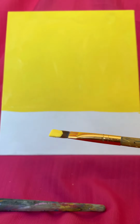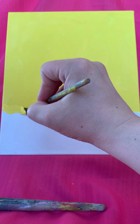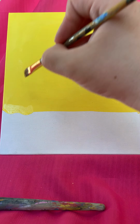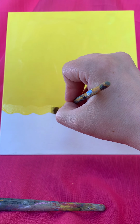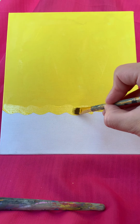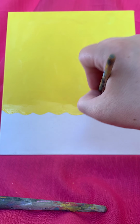Okay, and we're gonna jump to Mama Brush. Still using yellow, but what we're gonna do is give some edging down here for SpongeBob's sponge. Because it's not just a straight line. He has these little waves. So just coming down slightly over that line that we made. Nice wave. And then you can soften up some of that paint if it's gooping there.